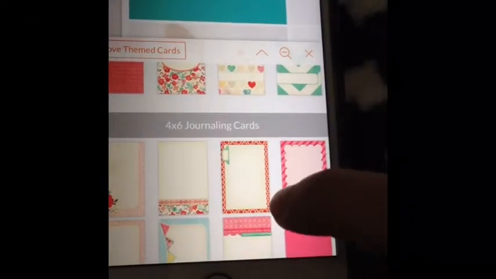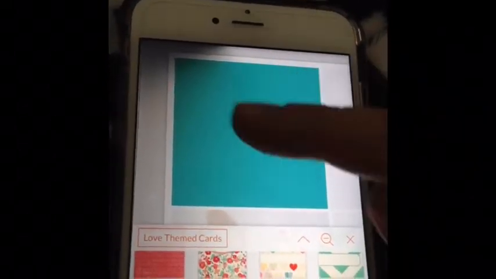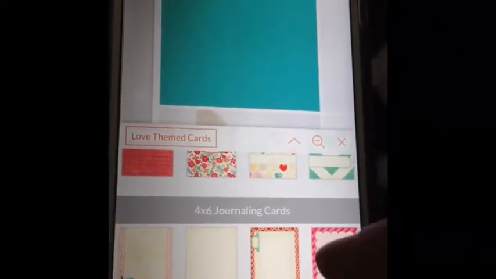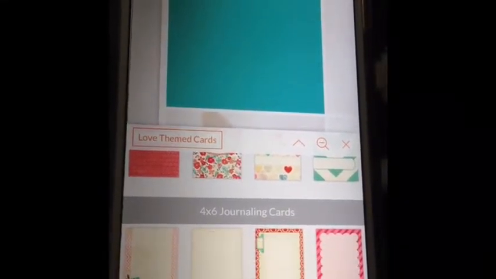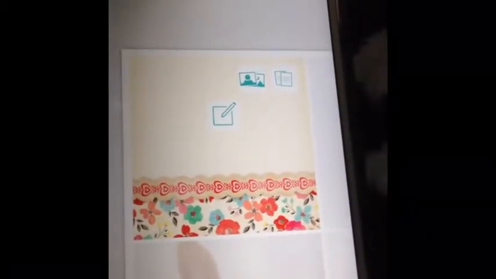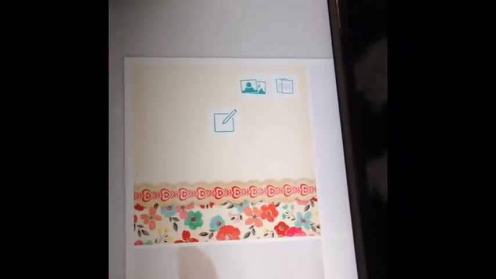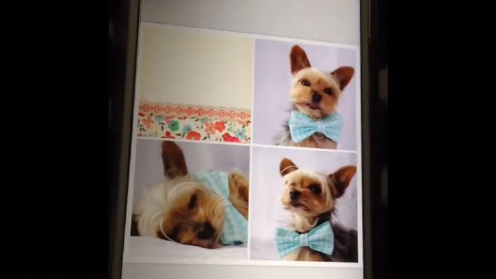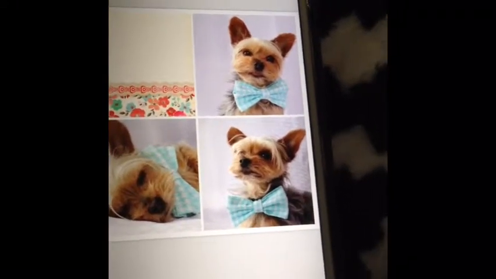So it gives you different measurements for which tile size. But as you can see in my layout, these are squares. So it will kind of cut them off, but I can slide it. So I picked that one. So as you can see, so I'm done. So I'm going to exit out of this. I can slide this bar up. Or I can hide that if I want it to just be cream. That makes sense because you have to adjust it because it's meant for a longer rectangular thing. Okay, so I'm going to just kind of pull out, look at this, and see if I like that. And that looks pretty good.